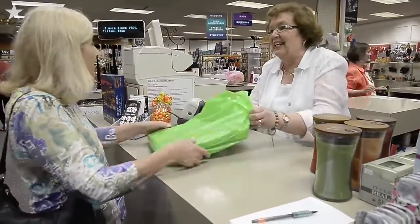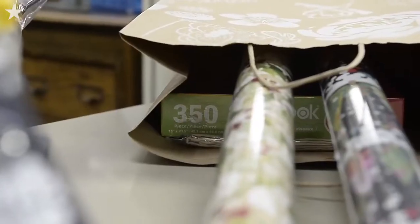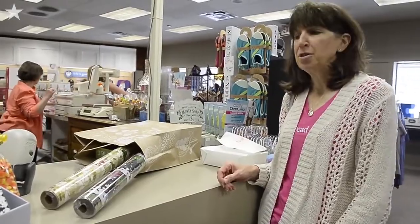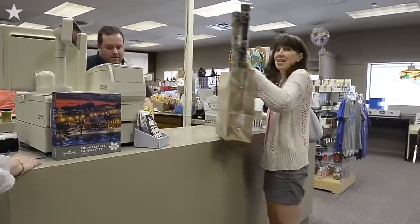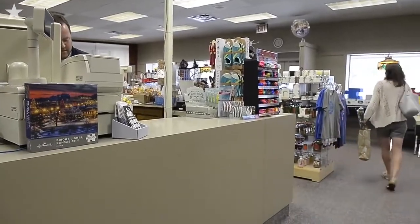I like this larger piece puzzle that I bought because my mother-in-law likes the larger piece ones. She's 93, and she has a little bit of Alzheimer's, so the puzzles are good for her, and we just do them over and over and over. She can do the big pieces, so yeah, it's great.